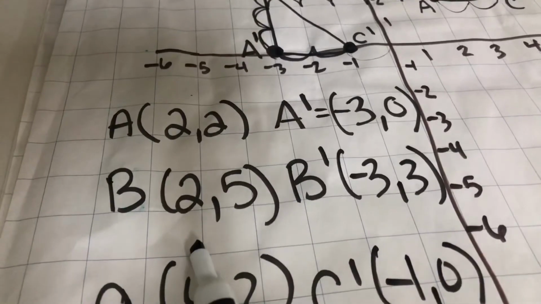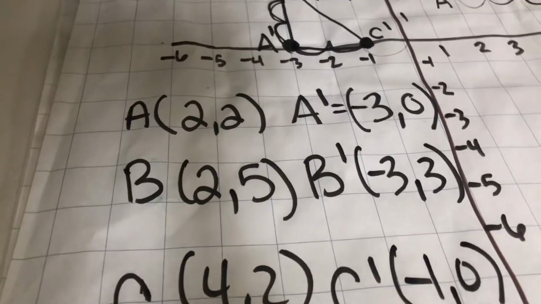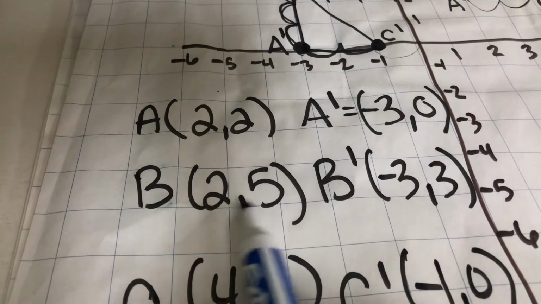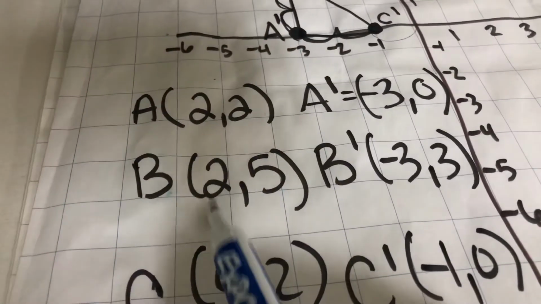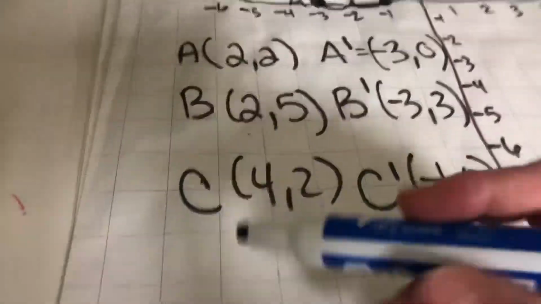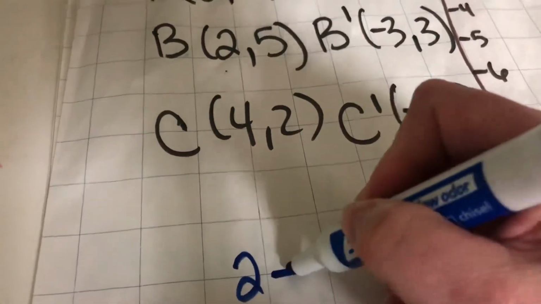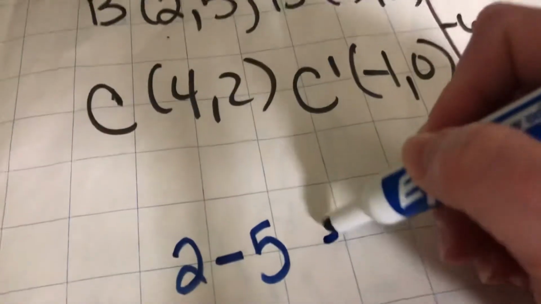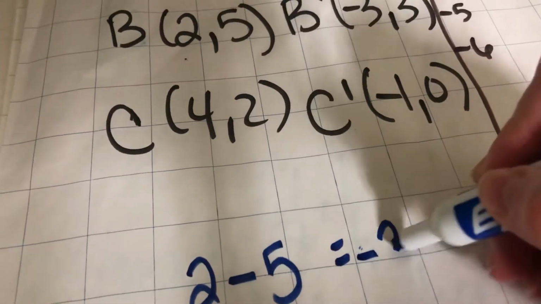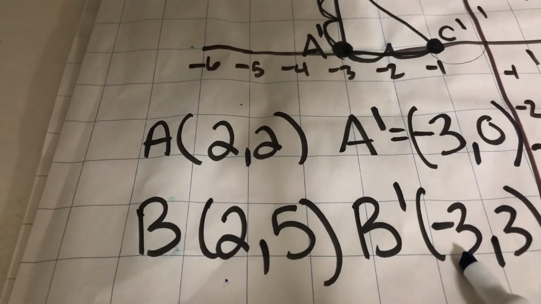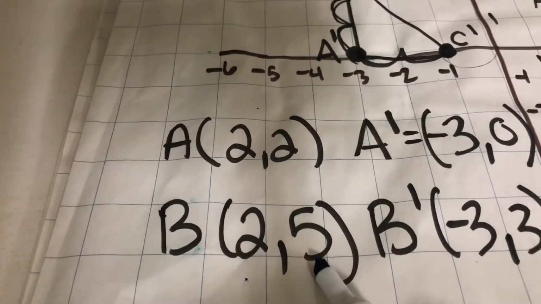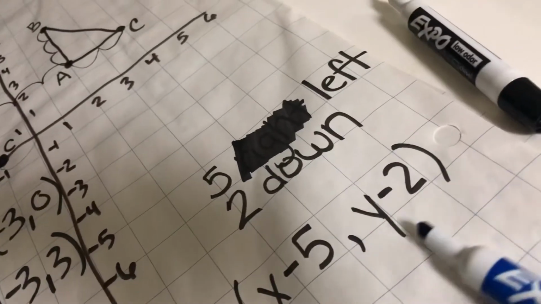Let's look at our B coordinates. Our B coordinates were originally 2, 5. My x told me to do x minus 5. So if I look up here, I actually see 2, if I write this down here, 2 minus 5, and on my number line, I'm going to actually get an answer of -3. And lo and behold, there is my x-coordinate at -3. My original coordinate for B on the y-axis was 5, and according to our algebra down here, it says y minus 2.